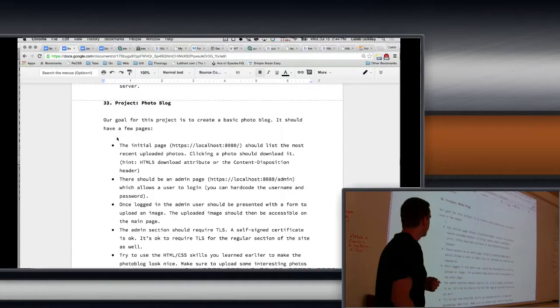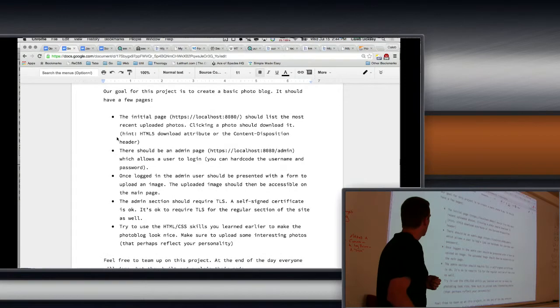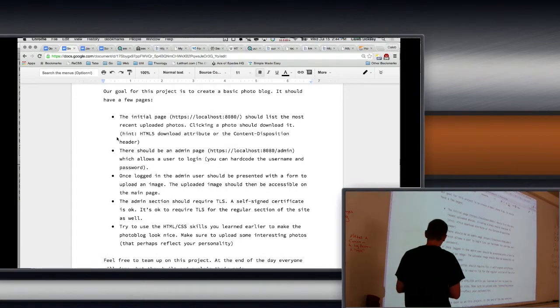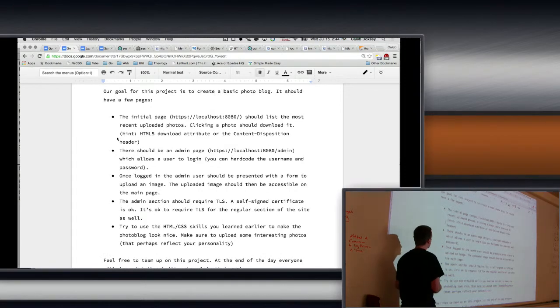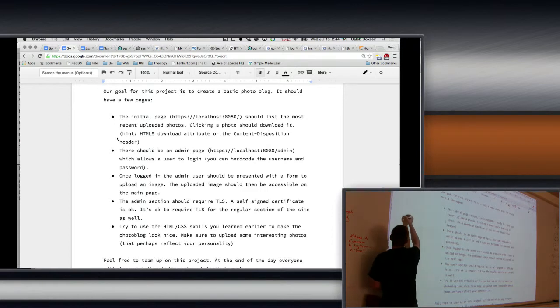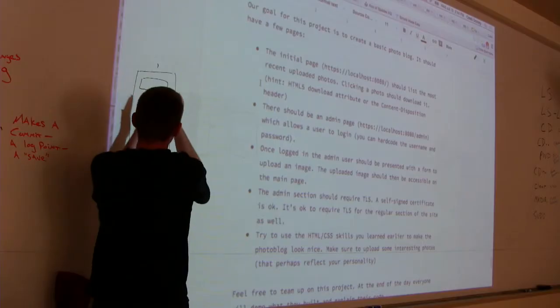And the photo blog is going to have several pages. So there'll be one page which lists all the photos. So we'll call this the first page. And it's going to have, like Tumblr or something, right? You have just a list of photos, right? Maybe the most recent on top. That's probably right, what a blog would do. And maybe only show 5, or whatever, however you want to do it. That's the idea. We're going to show a page, and there will be photos on it.